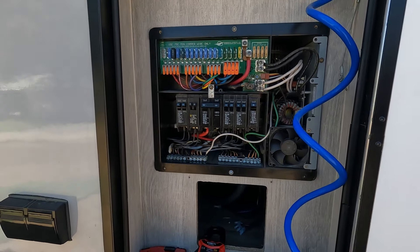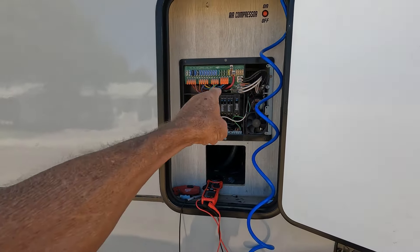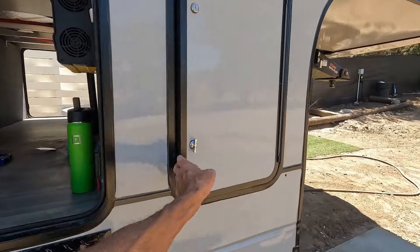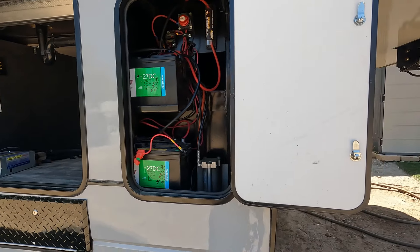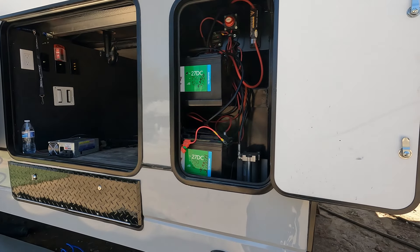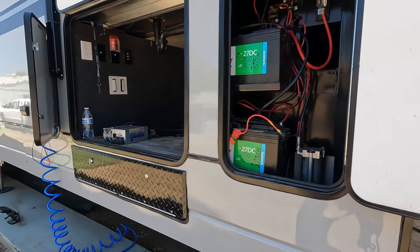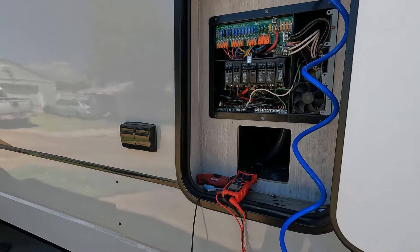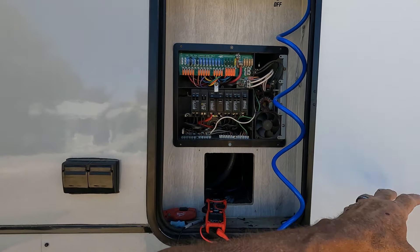Let me tell you the story of what brought me to look inside this panel. I was over here and I noticed my batteries weren't charging well. I got new batteries and those didn't seem to charge well either. So I started looking at everything, and I started noticing that my lights were dim. I got a tester out and did some testing, and I found out that my IntelliCharge Wizard was only putting out like 11 volts.